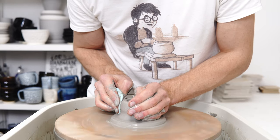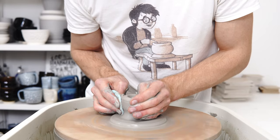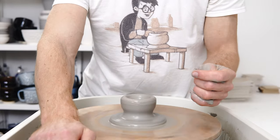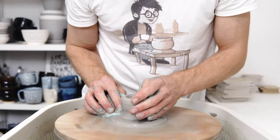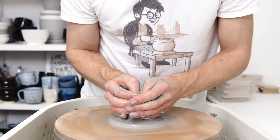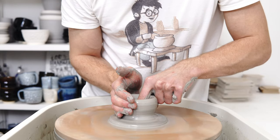A pour-over is very easy to throw because you're just making the big hole, and it's the end user that controls the cup of coffee by how they grind it. If you aim to have something that works like a V60, then any commercially bought coffee designed to work with pour-overs should work absolutely fine in yours.